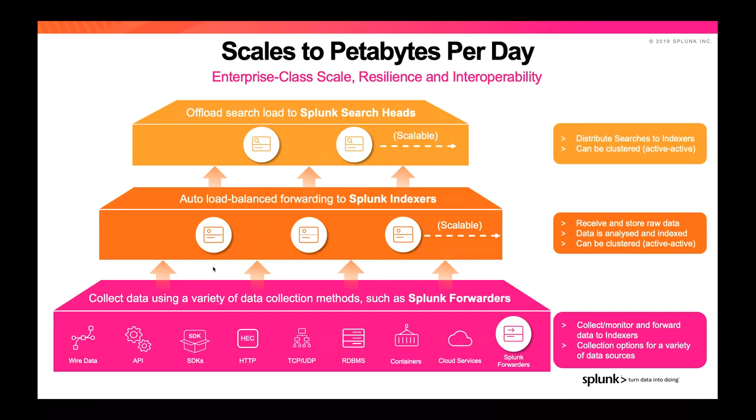And finally, you have at the top the search head. So a search head is basically your GUI. Okay, this is where you will run your SPL queries, reports, alerts, etc. And again, you can have a cluster of search heads. So your knowledge objects will be replicated between all the search heads. Okay.